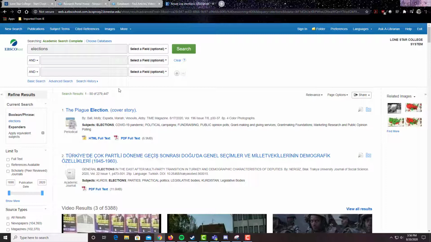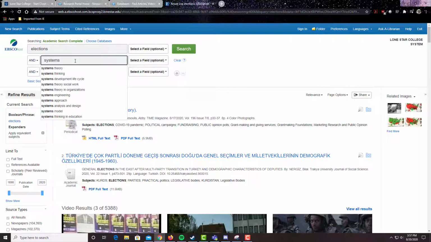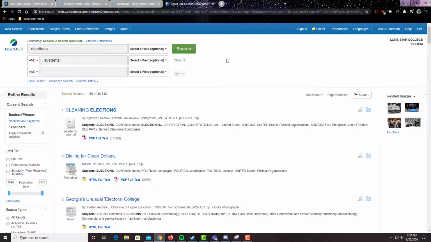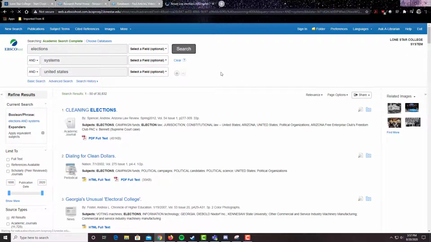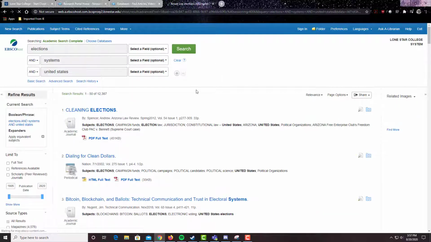Your thesis statement, if you have one, at this point is a great place to look, but otherwise begin with terms you've collected during your background research. After adding another term related to our topic, we can search again. Additional terms to help narrow include geographic or age-related keywords. In this instance, we could add United States and young. Notice with each term, our list of results is getting smaller.